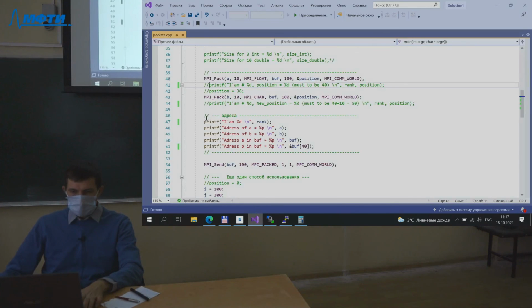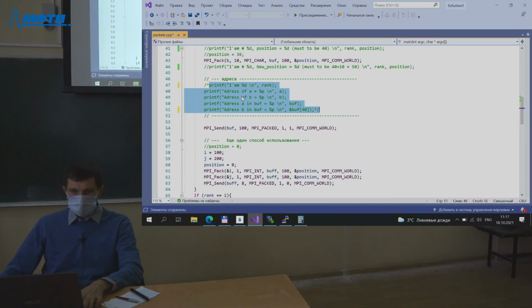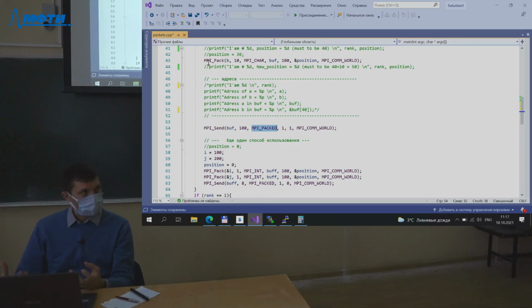Now let's send this buffer. To send it, we have to use a new type, which is called MPI_PACKED, because we have made a new packed buffer array, and we want to send this packed array because it contains different types.